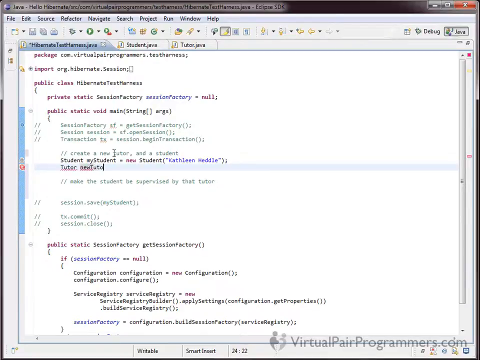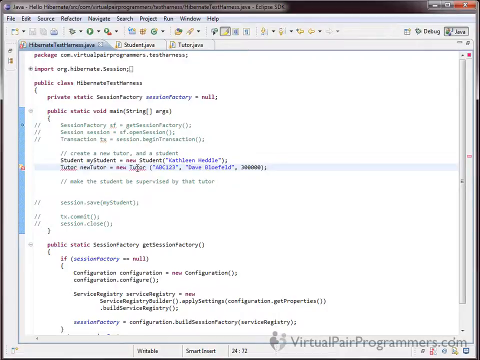Here's a new tutor, and we would just use the constructor for that tutor. We'll invent a staff ID, ABC123. The name of the tutor is going to be Dave Blofeld, and the salary is going to be, let's say, 30,000. I don't know what units they're in or what currency, and I don't really know what tutors earn.